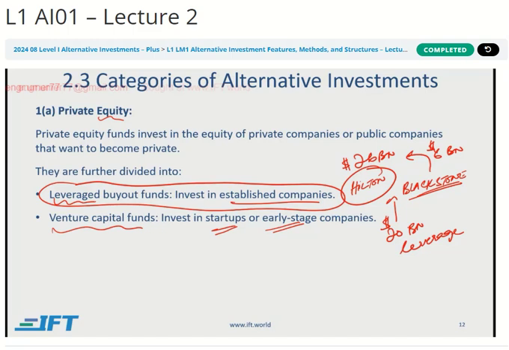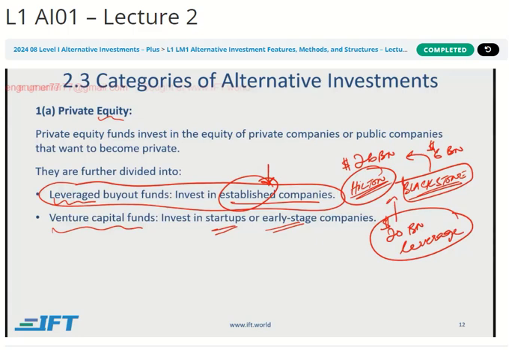Now, why they can do it is because Hilton is a mature company, it's an established company, stable cash flows, predictable cash flows, and that's why the bank feels comfortable giving this huge amount of investment or capital to buy this company out. And of course, the good reputation of Blackstone as a private equity fund manager also definitely helps.